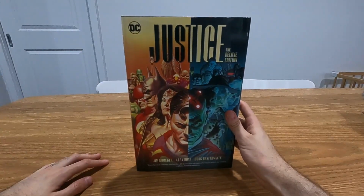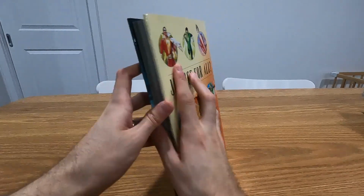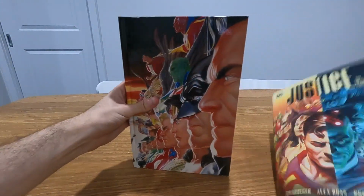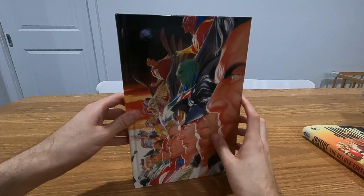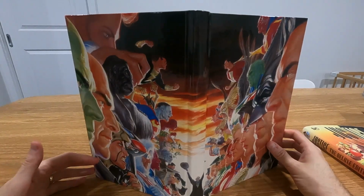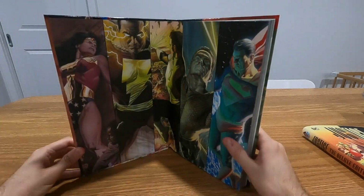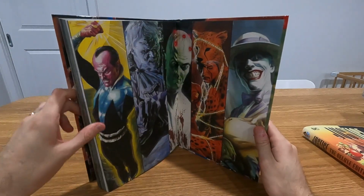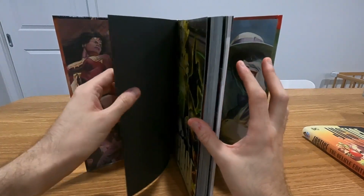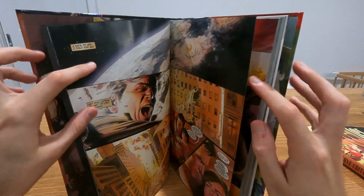Really nice Alex Ross and Doug Braithwaite artwork. I think Doug Braithwaite worked on the covers as well. And then opening up, I'll just take off the slipcase and look at this artwork, man. It's unreal. Fold that out. Holy hell. Every time I see Alex Ross's artwork, I'm lost for words, man. Inside of the cover here, it doesn't get any better than this. Like, come on. Paper quality is thick, glossy, excellent paper quality.